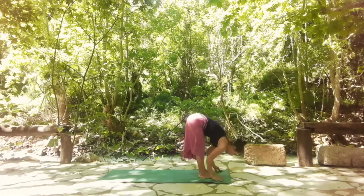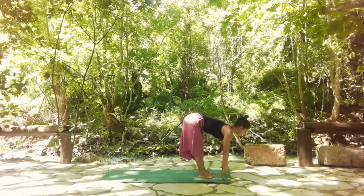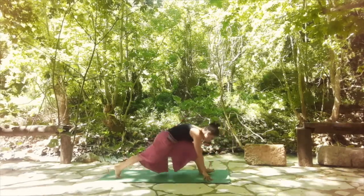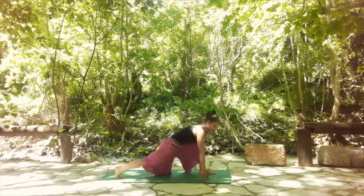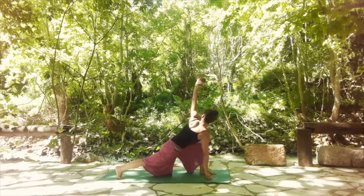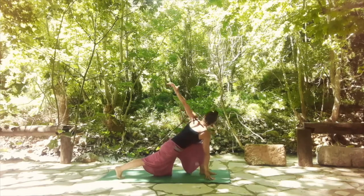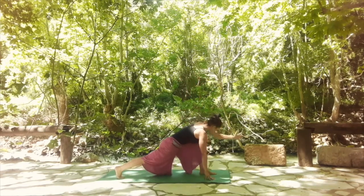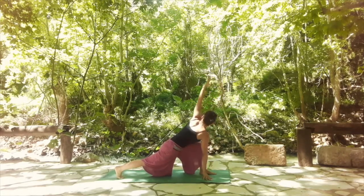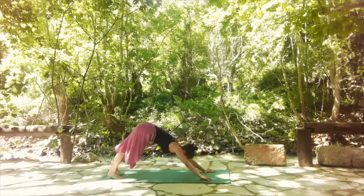Make sure that you can see your toes. With an exhale, fold it forward. Inhale back, and exhale to fold. Now step back with the right and keep the knee away from the floor. Ground the right hand down and lift the left one for twist. Make sure that your hips are not moving — you're twisting from the upper body. Release it down. And again: inhale, bring it up. Exhale down. One more time: inhale, find your twist. And exhale, release back into your plank.